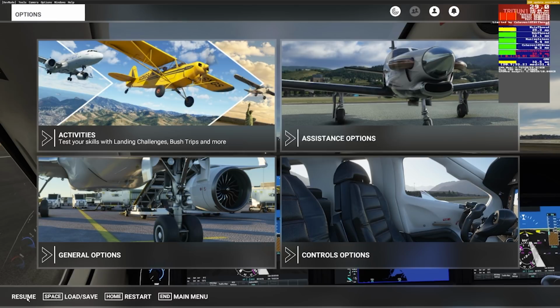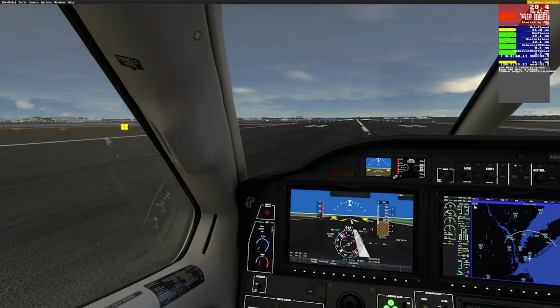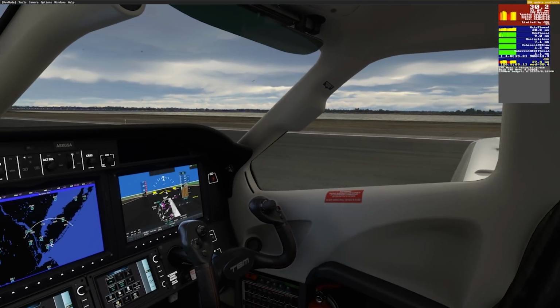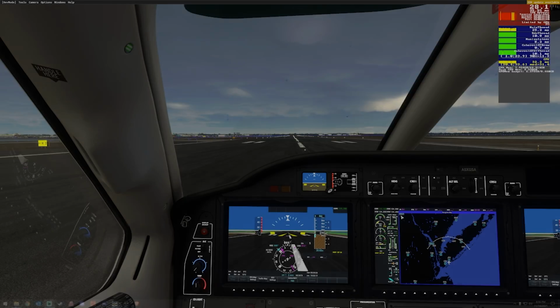Okay, so the first thing that we're going to do here is we are also sitting at JFK in New York. We've got a baseline going here. We're holding at about 28 frames per second. Obviously, that is totally not cool. So the first thing we're going to do is jump into Windows, make a few changes there, then come back in the sim and see where we're at. All right, guys? So let's get after it.